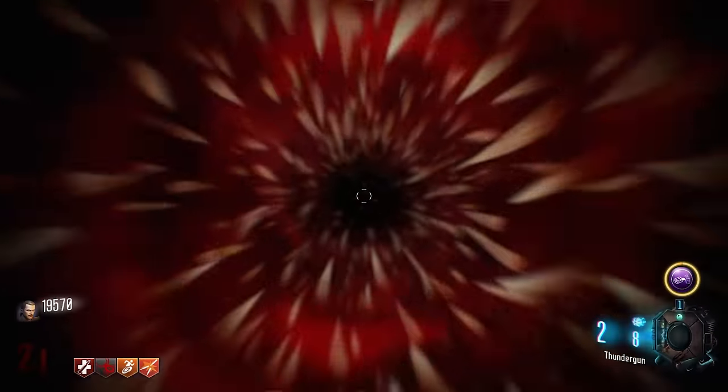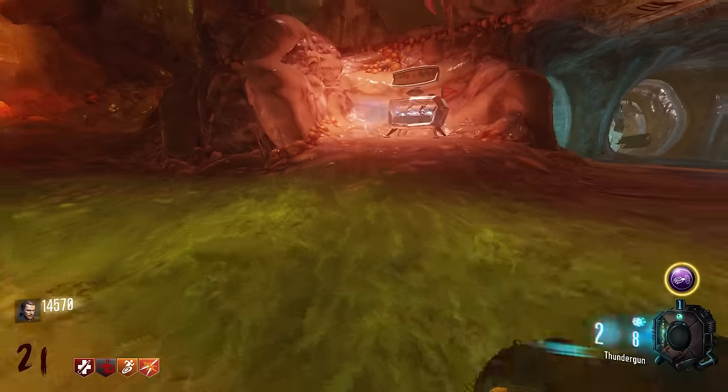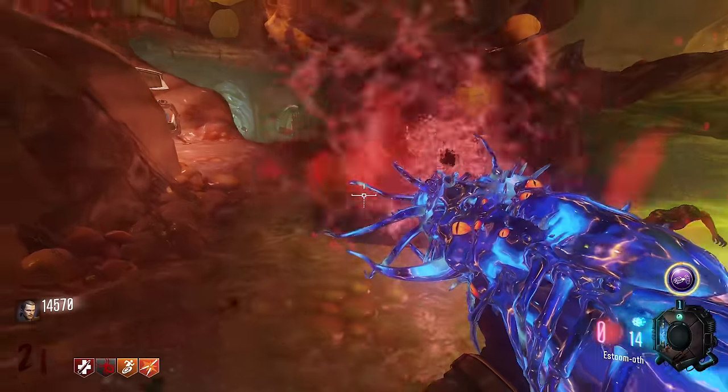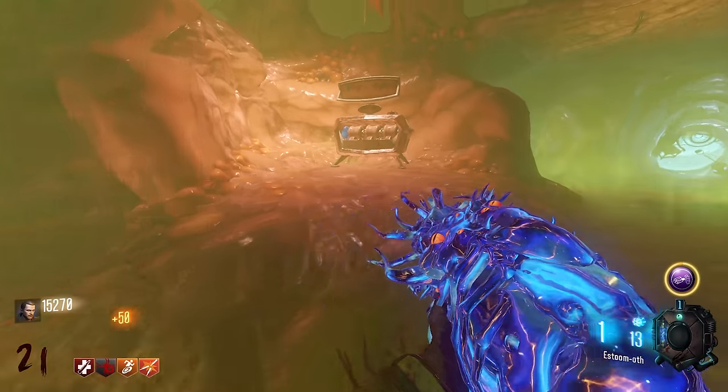But here, I go back to the pack-a-punch room, or pack-a-punch stomach, I guess you can say, and I pack-a-punch the Apothecary Servant, and this thing looks... Just look at that. That just looks ridiculously good. It just looks way too good. It's just such a satisfying weapon.